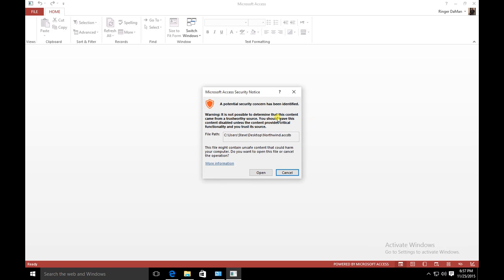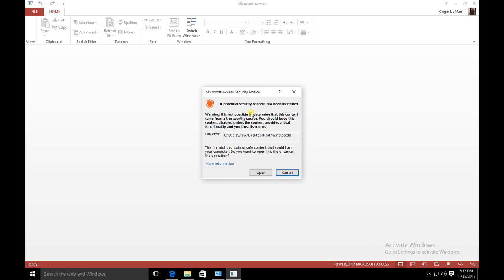Now don't worry, this has nothing to do with the fact that you're running in the runtime environment. What this is simply doing is telling your users, hey, look, we don't know who wrote this Northwind ACCDB database. You just want to make sure that the file comes from a trusted source. You know who wrote this, and everything is okay with this person and okay with this database. Otherwise, maybe you want an SSL certificate to verify the authenticity of the author.